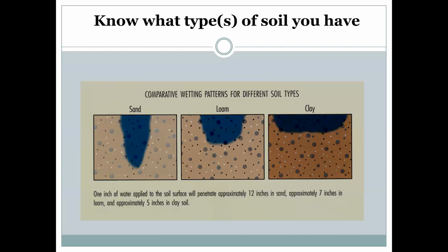But what you do with irrigation on sandy soil is you got to have a lot of gallons come out at once, really heavy flow drip emitters, right? Like the water has to come out really fast, but not run for very long because it soaks in really quick. It just doesn't spread out really quick. So if you had one little drip emitter that's 1 gallon per hour, that drip of water is going to go straight to China and still never spread out. So if it's really sandy, really gravelly, high flow of water, and for a short period of time, your run time might only be a half an hour on that.